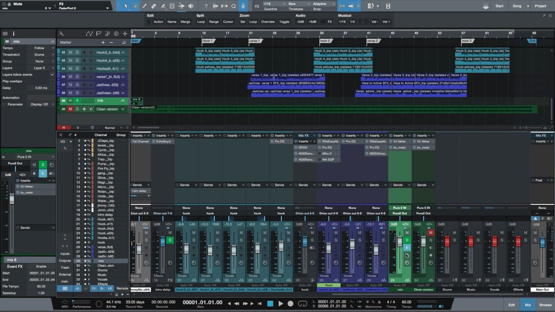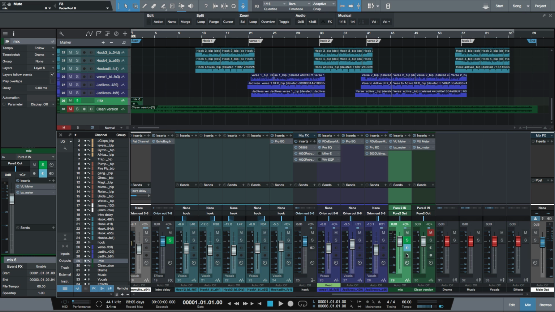Okay, so that's how you set up analog summing in Studio One. The biggest thing to remember is to solo safe that audio track as well as turn on the input monitoring for it. You also want to make sure that the output of that audio track is what's going to go to your monitors or to your D-to-A converter. In my case, I'm using the Analog Pear 2, so that's what I'm monitoring from.